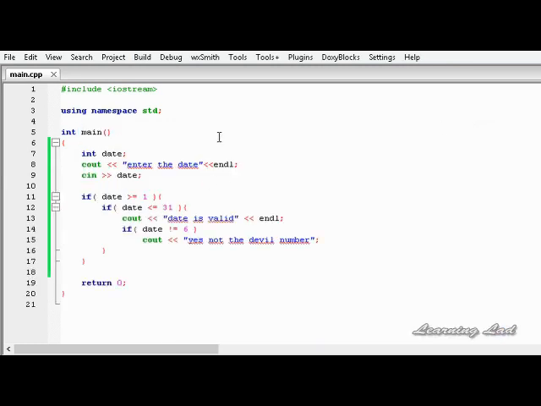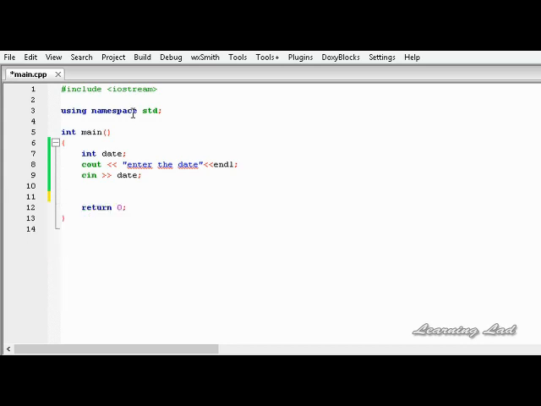Alright, so now we have seen about the comparison operators in C++. Now we're gonna be seeing about the logical operators. In C++, we're gonna normally use the operators such as and, or, and not. So this and, or, and not are normally used with boolean values, or expressions which are going to evaluate to boolean values.